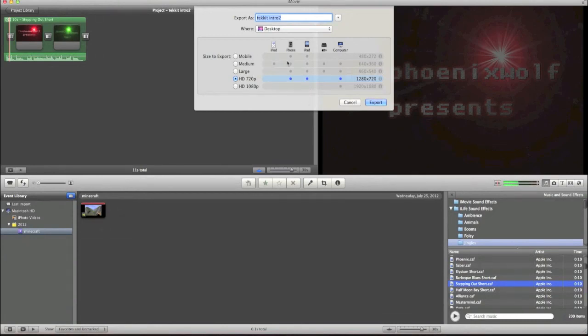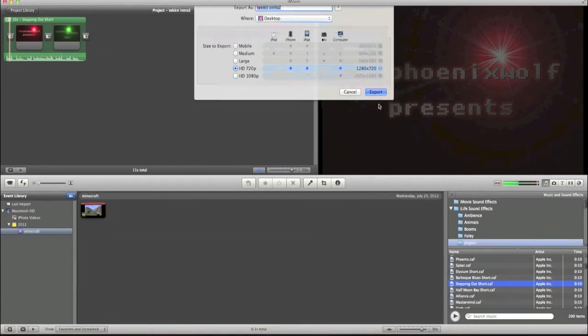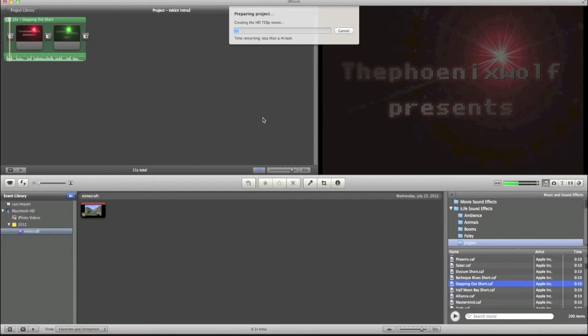The ideal one is medium, but that's kind of poor quality sometimes. So depending on what you do, if you have a poor quality recorder, if it doesn't record the high quality, then go ahead and do the medium. Then it lets everybody watch it. But then again, some iPods don't have the internet connection, so iPod Touches, which do, they actually are considered iPhones or the same category, so large would be okay. So I'm just going to do export. Since it's such a short one, it should be really quick.